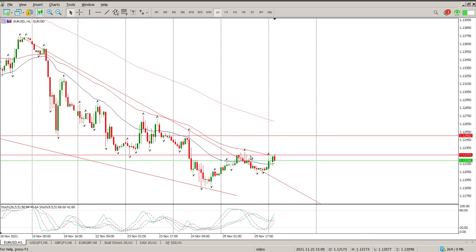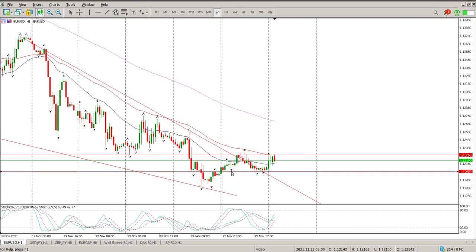a cup and handle pattern here. That's the neckline. That's just at the level, which is 112.262. Ultimately, what we're looking for, I'm going to use this level here. There's two things that need to happen. One is we get a break and retest of this 112.262. That's going to validate this pattern for me, as well as this cup and handle. And then we're looking for a move more than likely up to that area there.